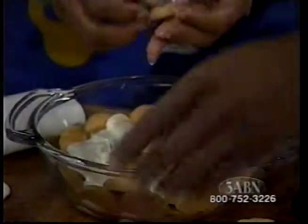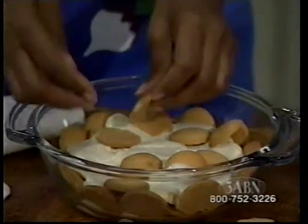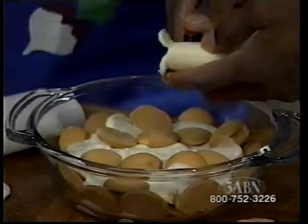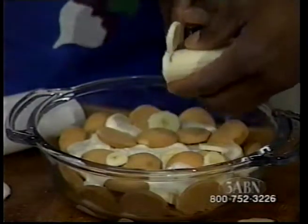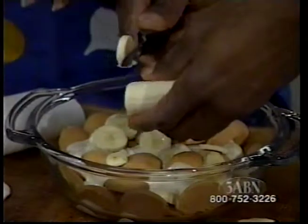And this is delicious. We had a friend once that came to our house, and he said he loved banana pudding. And, you know, banana pudding takes a lot of ingredients. First of all, almost 2 1/4 cups of whole milk. It takes 1 cup of sugar. It also takes a couple eggs, and you got to bake it in the oven. This is a no-bake banana pudding mix, and I'm telling you, it is absolutely fantastic.